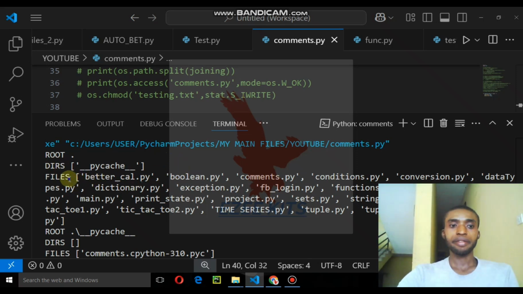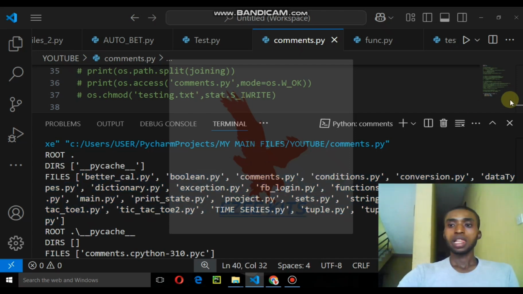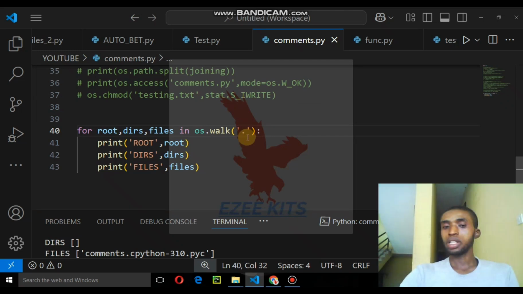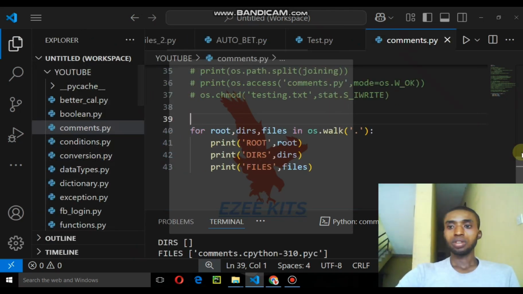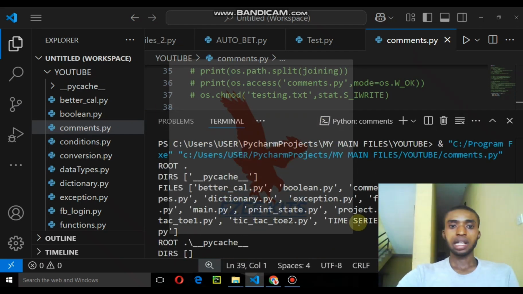You can see in my files here I have these open files. I can see a file that is in my current working directory. Since I didn't specify the directory I want to go to, it just took the current working directory that I'm currently working on. That's basically what it did. If I was to open, let me drag this up so we can see it a little bit.